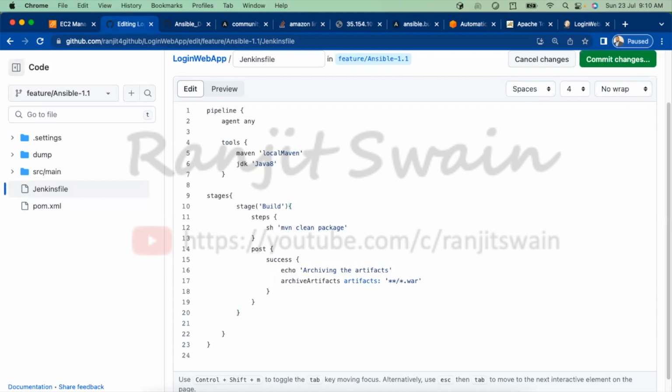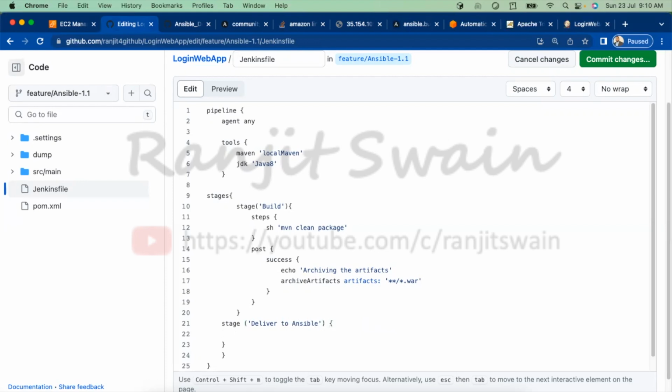I'll add a stage, and here I'm just going to write: deliver the artifact into Ansible. Deliver the artifact into Ansible, right? Or in the shorter form, you can write deliver to Ansible. Done.